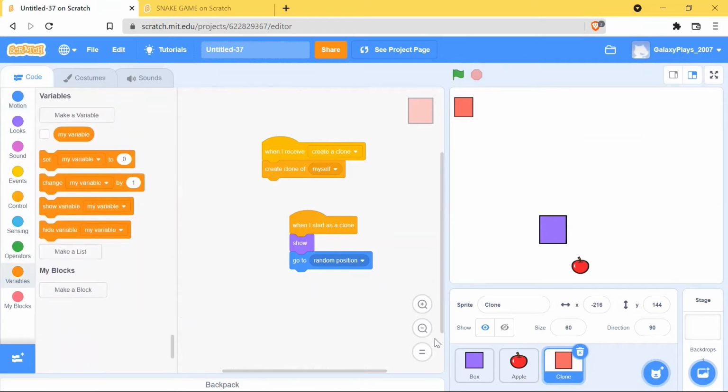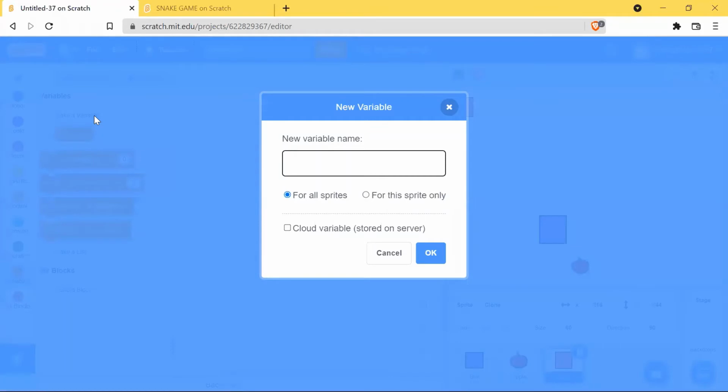In the clone sprite, I'm going to say make a variable. I'm going to call it clone and a question mark. So then it will know, should I make a clone or not?